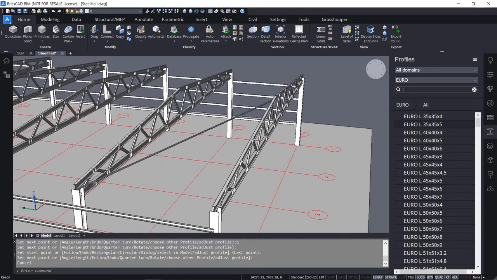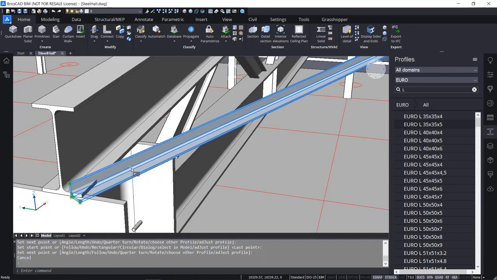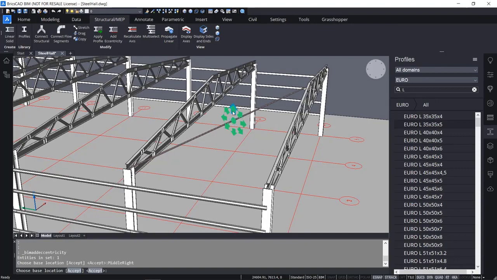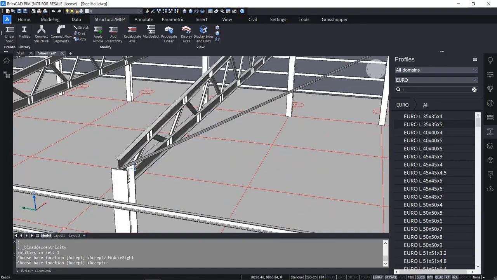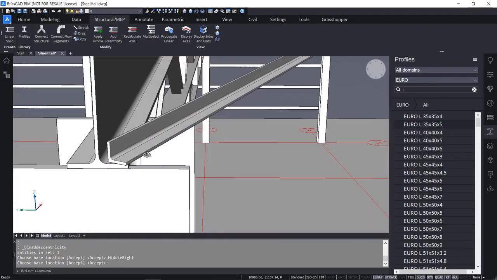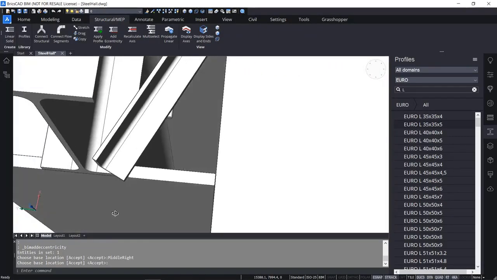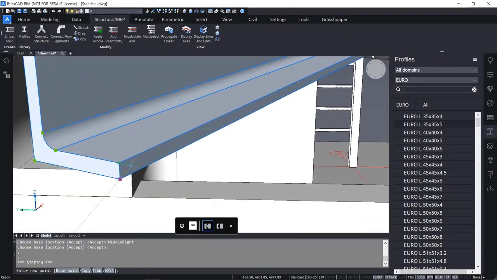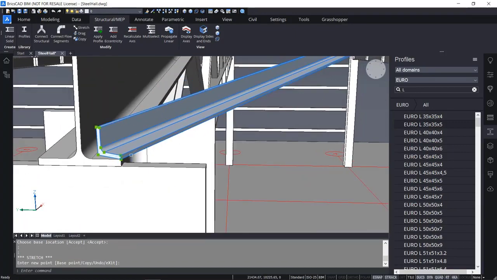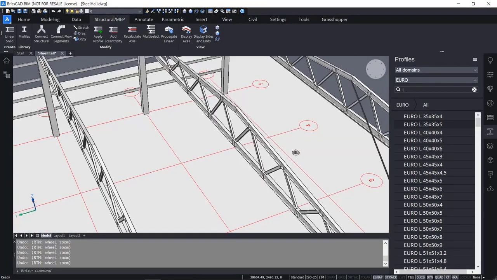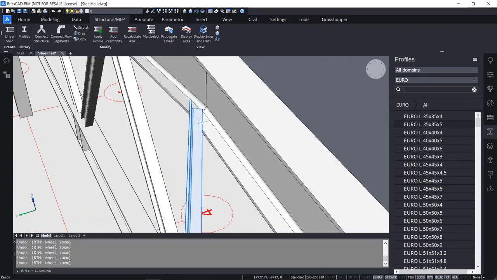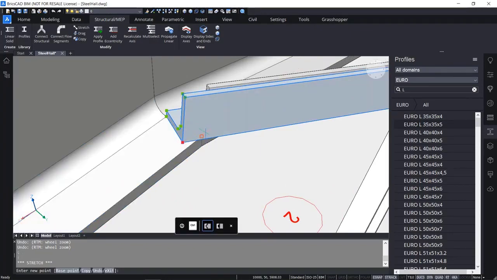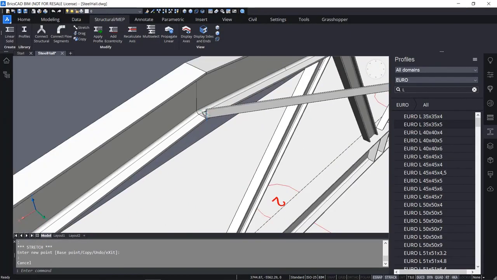As you can see now, it's still interfering with my solids, so again I have to add some eccentricity to it. I choose upwards, choose enter, and now it's on top here. It's a bit sticking out of my structure, so I will just move the grips a bit. So just grab one of the green grips and drag it until it doesn't stick out anymore. You can do that here as well. So just grab the grips until they don't stick out anymore.